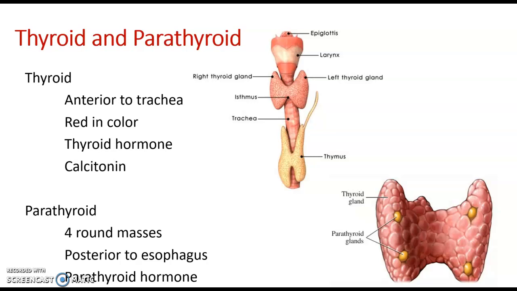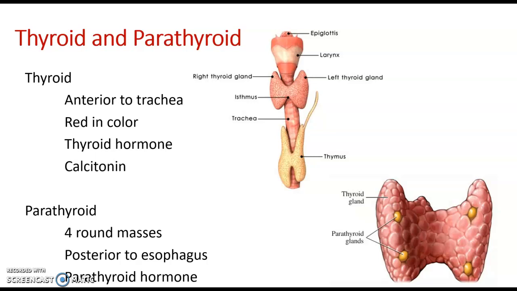The next glands that we're going to look at are the thyroid and the parathyroid. The thyroid gland is responsible for regulating the body's metabolic rate and also plays a role in keeping the optimal levels of calcium in our blood. And they do this through the production of a family of hormones called thyroid hormones.